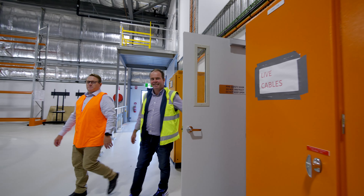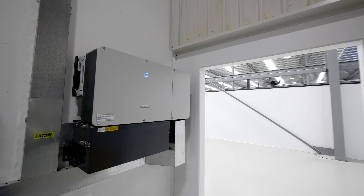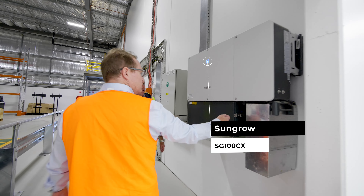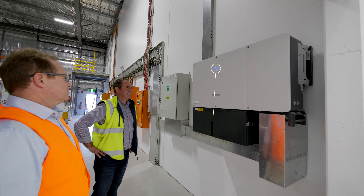Our business runs here in standard operating hours, but running a place this size — which has two workshops and over 100 people — we draw a lot of power at different times of the day. So it's important to have an energy plan that is as economical and as efficient as possible, both now and in the future, especially considering the rising costs of power.